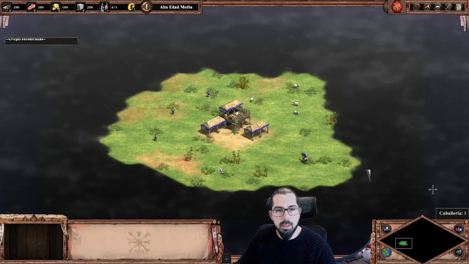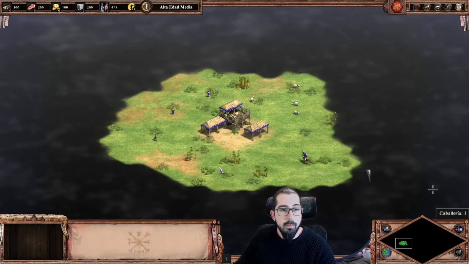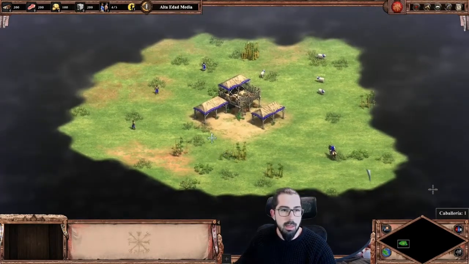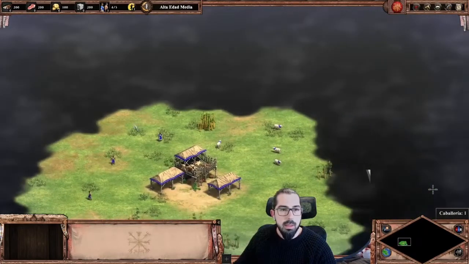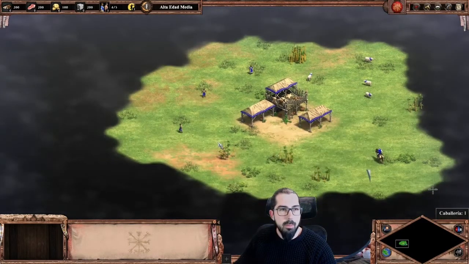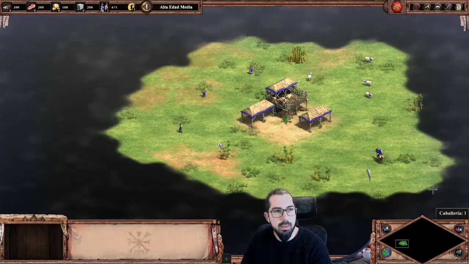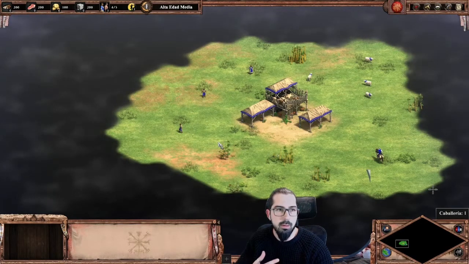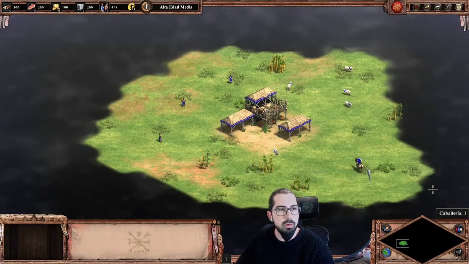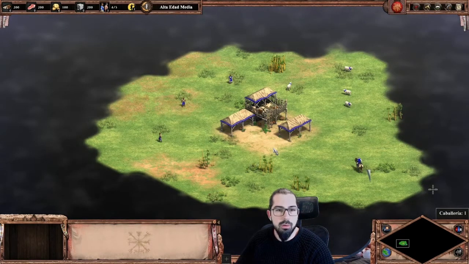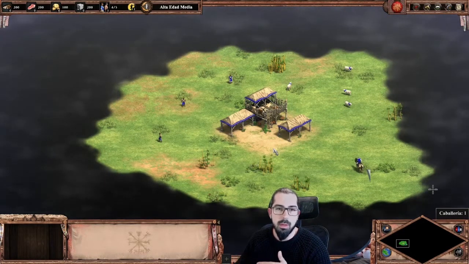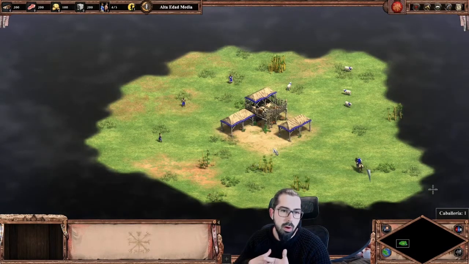To start, we are going to talk a little bit about the game. The game is Age of Empires 2. This is a remaster of the original game that was released a long time ago. This is a game that I used to play when I was a teenager. We even played through the modem, through the telephone line, in versus battles with some friends. In this game, you have to control a civilization. You have to build an army and also control how you collect resources and how you use those resources to expand your village, and then become a city. That's more or less what the game is about.